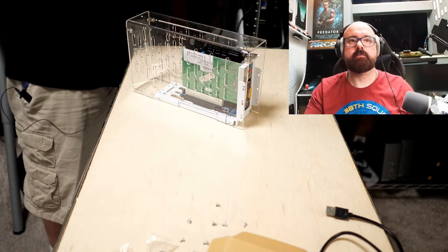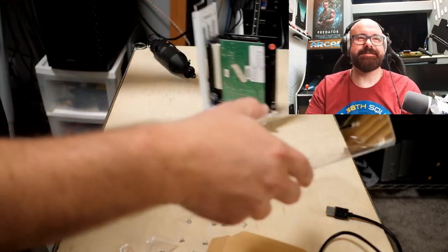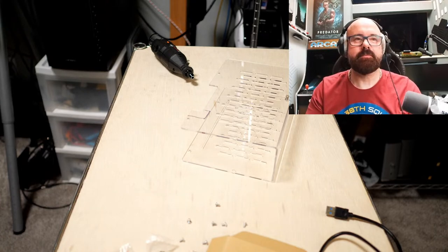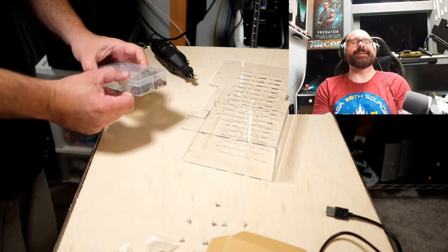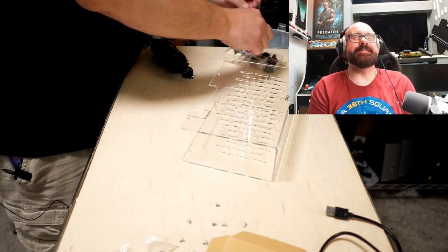I wonder how much of a mess this is going to make. Am I going to regret this and spend the next couple hours after live stream vacuuming? When I was putting that piece of furniture together the other day, it left cardboard dust all over the place, and I just said, fuck it. I took my leaf blower inside the house, opened the front door, and blew it all out. It worked perfectly. I've done the exact same.